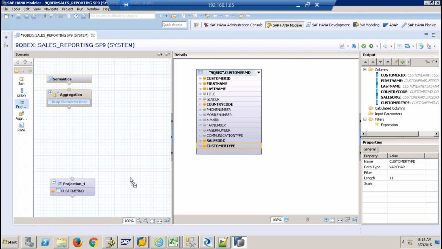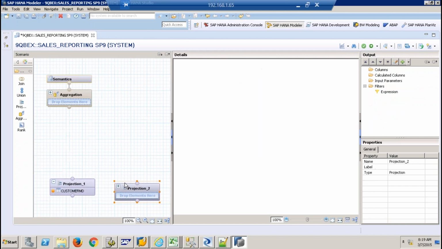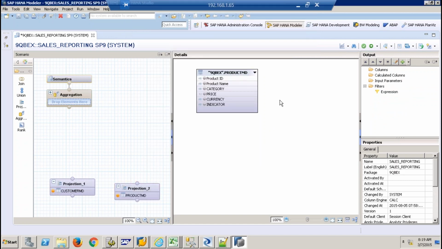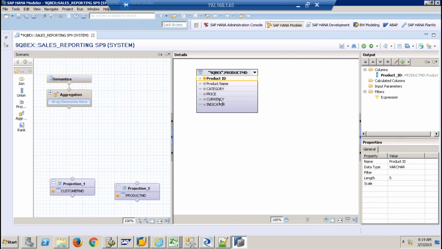Then I want one more projection to project only the required columns of the product. Product ID, I want all of them. I'll select all of this and then say add output.